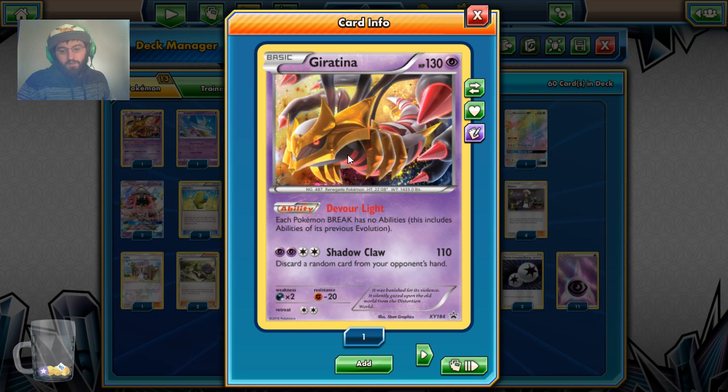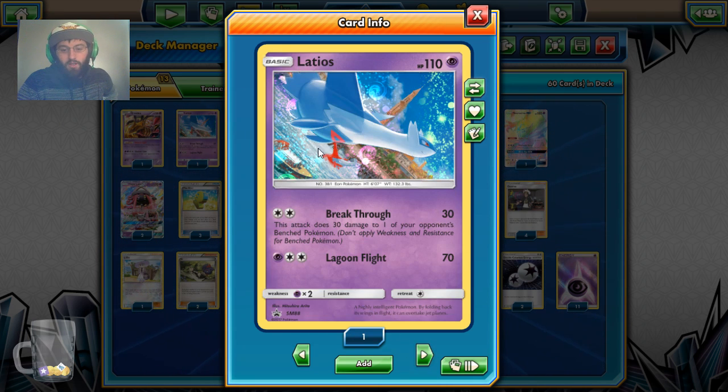So we're playing Giratina, Devour Light, just to stop that Greninja BREAK. We're playing Latios Breakthrough because I was like, eh, it could use it. It could help set up those one-shots. So I thought, why not? Let's play Latios Breakthrough. And we got the promo one from the lunchbox.